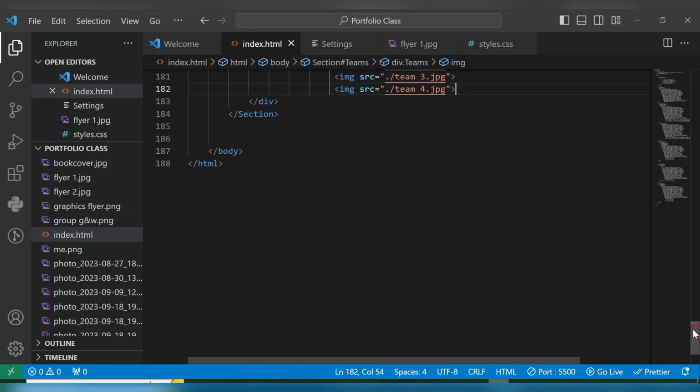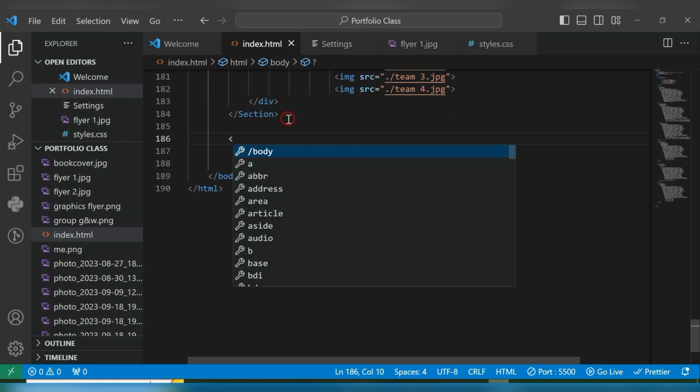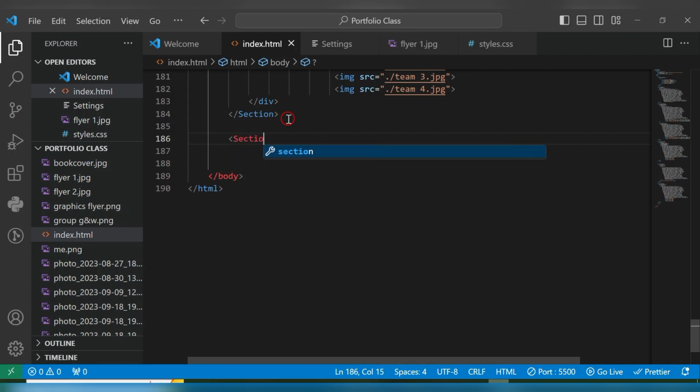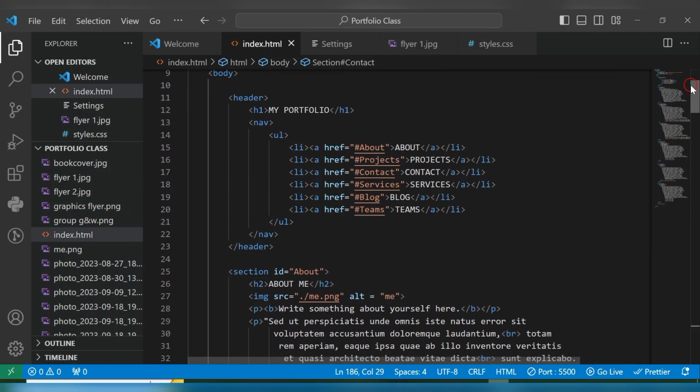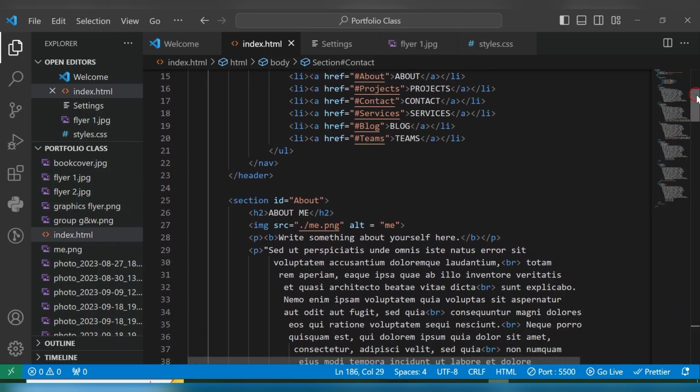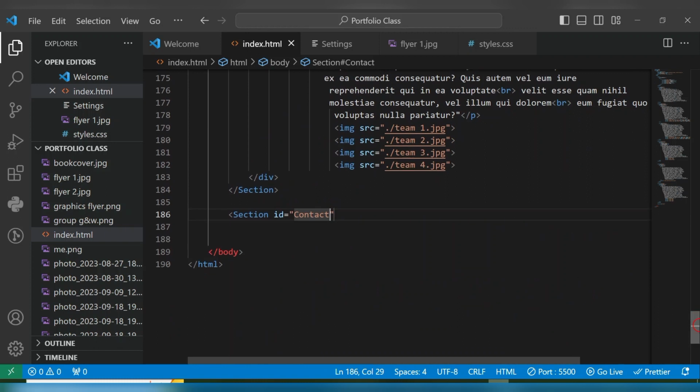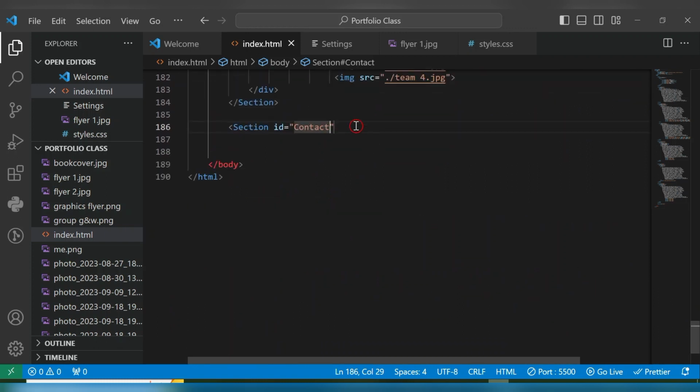Remember, the last section is the contact. After they have seen your work, it's beautiful, it's fine, and you have not put a contact. I have not put it. So let's go to another section ID for our contact part. Remember how to write contact: capital letter C and the rest are small letters. Let's see if the contact has an X so that it can link directly when we click on it. But I think it does not have an X, it's just contact, ordinary. So let's go back now and leave it that way.